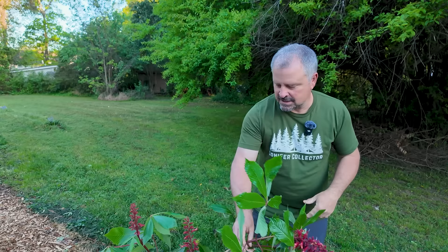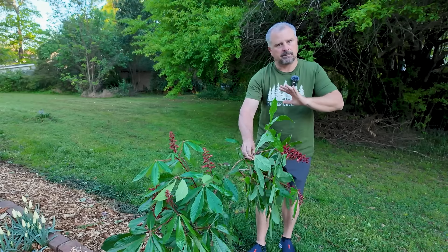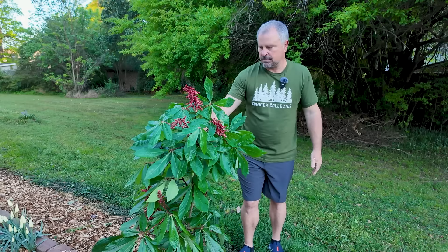Unfortunately, in yesterday's wind — I'm holding this up for a reason — we had a big windstorm come through. We were lucky in comparison to what happened down in Louisiana and other places in the country. The fact that I have to cut my red buckeye in half and let it start over in its growth is literally nothing in comparison to what other people went through.